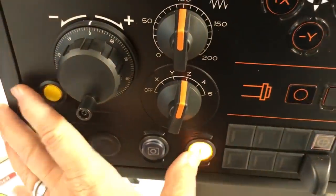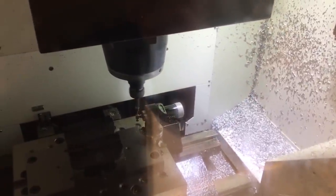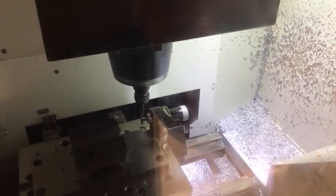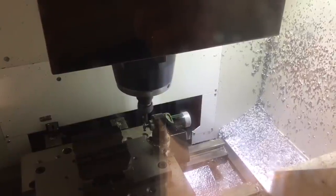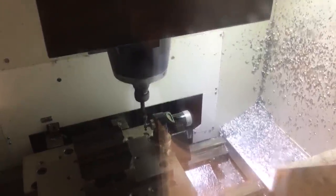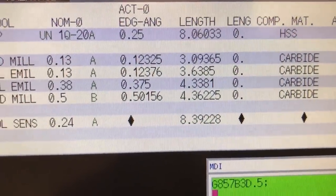Let me see. Turns my probe on. Goes down. Turns the spindle on to probe it while it's running. Probes the length. Moves over. Probe the diameter on one side. Does the same thing on the other side. Now when it goes up here, we'll see if we can change these values here.